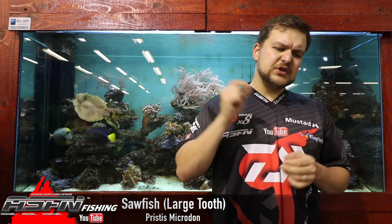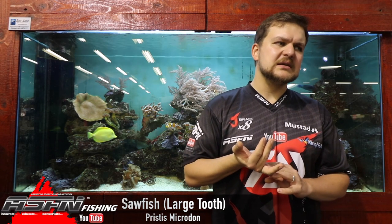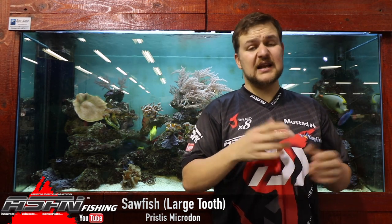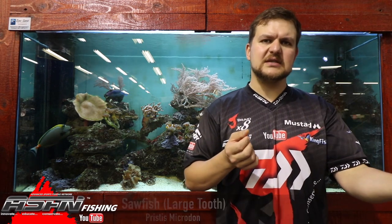They mature at about three and a half meters — also a very big fish, including the snout. Targeting-wise it's going to be a real fish of many lifetimes. If you do manage to catch one it's probably going to be while targeting something else, more than likely targeting your sandies and other inedibles. The sawfish is a very, very beautiful species — very strong, but much like a sandy in behavior, with that long, very distinctive snout.